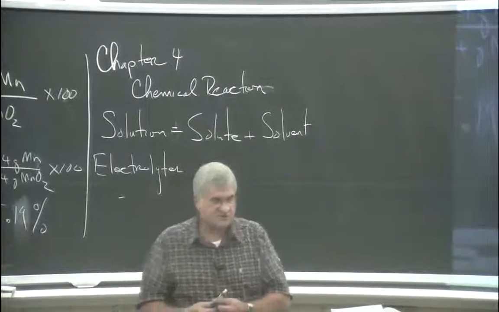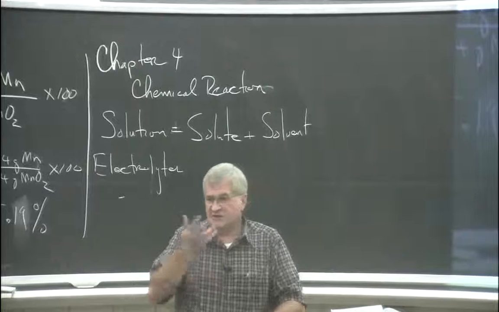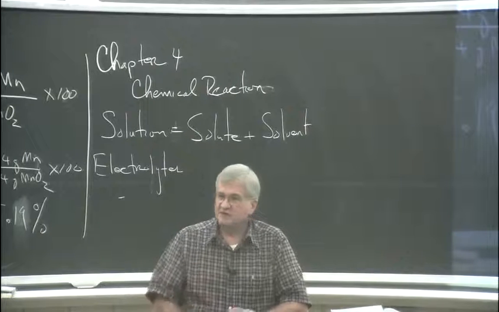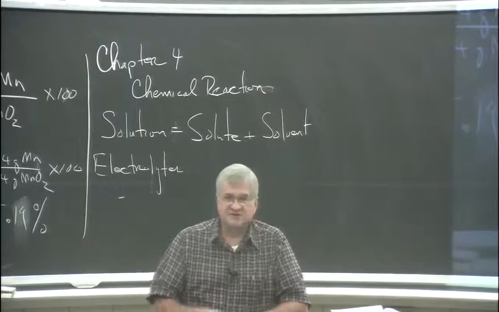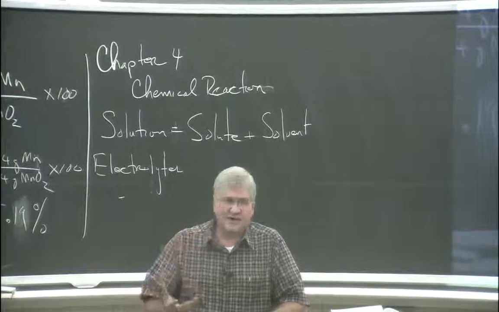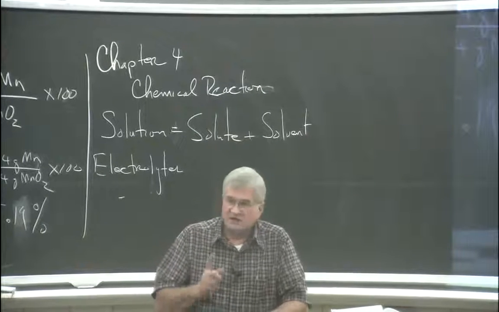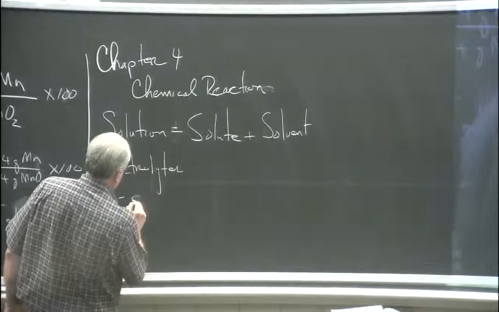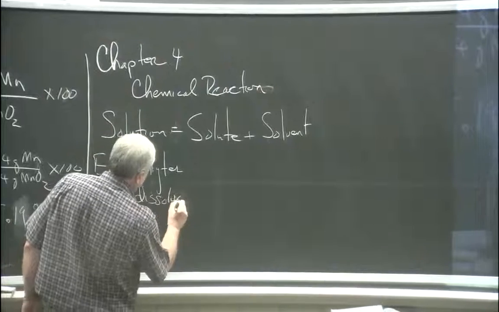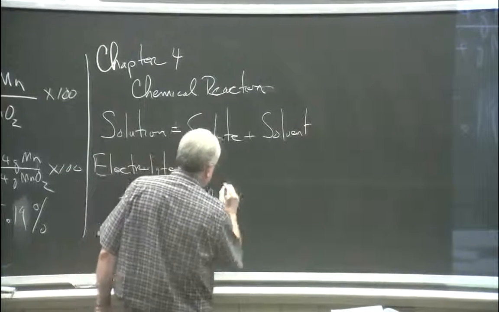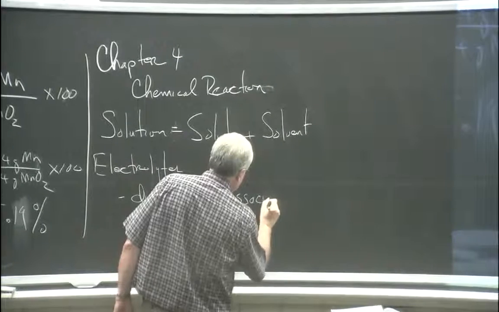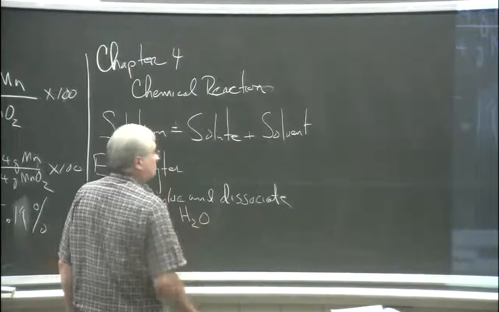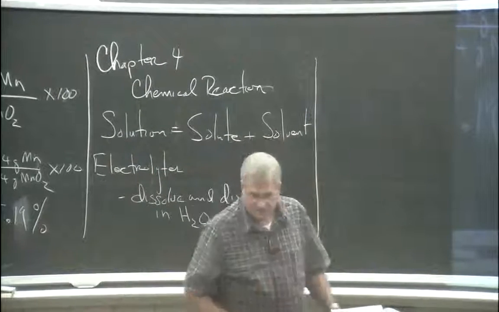Electrolytes, well, what's the term come from? When you dissolve these electrolytes, they conduct electricity. We talk about electrolytes in our sports drinks and all that type of stuff. They're basically ionic species that dissociate. In fact, let's just look at this right here. Electrolytes, we will say they dissolve and dissociate in water.